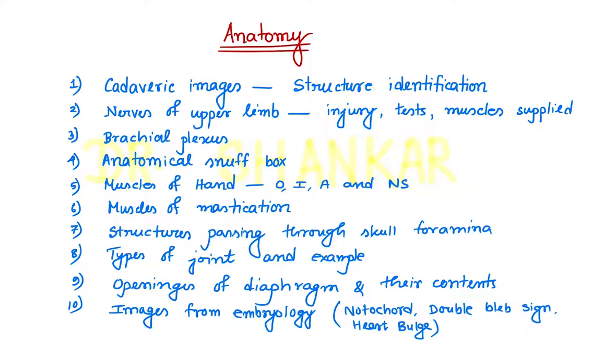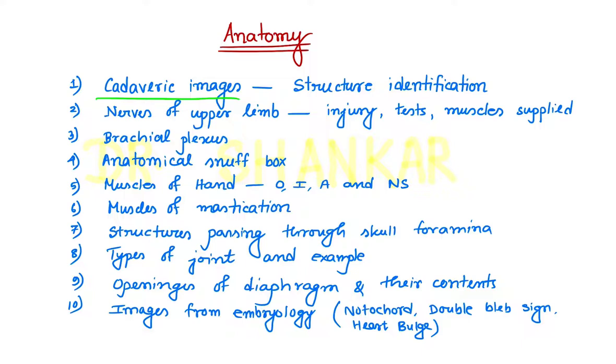So starting with the subject anatomy. For anatomy you must know all the cadaveric images. In the examination you will be given one cadaveric image. In that image one structure will be marked and you have to identify that structure, and you have to know all the detailed anatomy and applied aspect along with the structure identification.